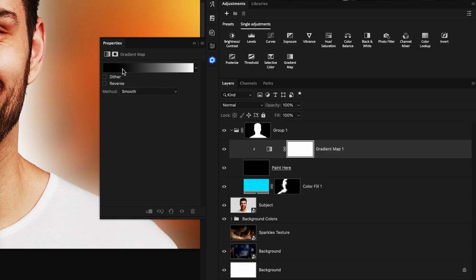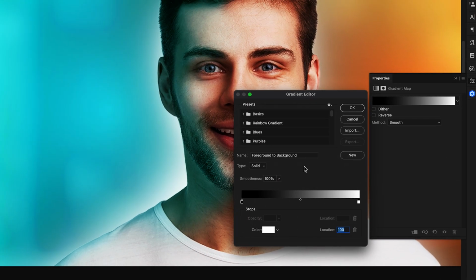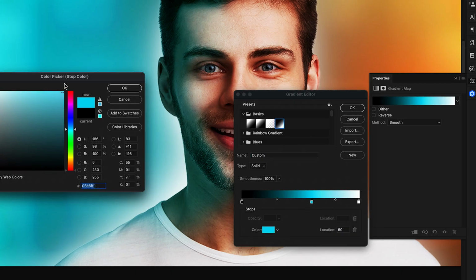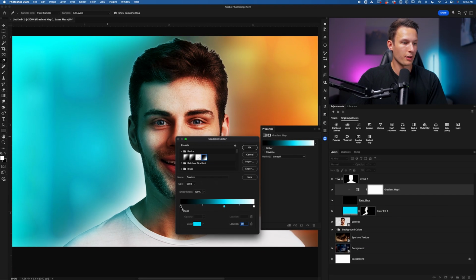Then I'll click on the gradient map preview, and inside of the gradient editor, we want to have a gradient that goes from black, then we'll have a color matching our light source, and then white. So to add this gradient in, first make sure that we have the black to white gradient selected, then we can click right here within the gradient preview to add a new color stop. We'll then click on the color picker, and then choose a color that matches the background light source in your thumbnail. I'll click OK, and then we can go and move this black point in so that we have a more narrow area of color and then white.